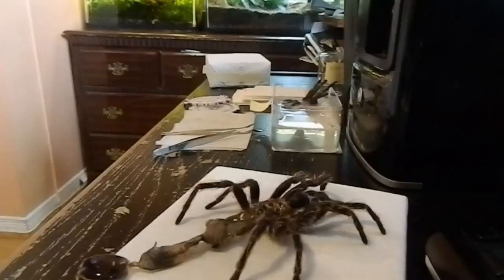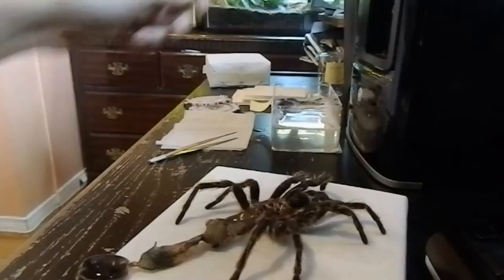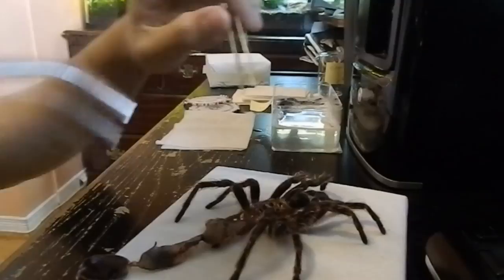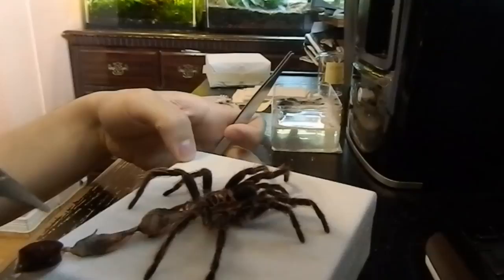Okay, so it's been a couple minutes since I soaked both tarantula molts in the warm soapy water, and I checked the other one, the Brachypelma smithi, and her abdomen's quite torn, so she might not be the best subject for this one. So anyway, I've spread out my Grammostola pulchripes molt. The abdomen's not in the best shape, but I think I can still pretty much repair it. There's a hole in there and it's kind of torn up in here, so we'll just patch it up, I guess.